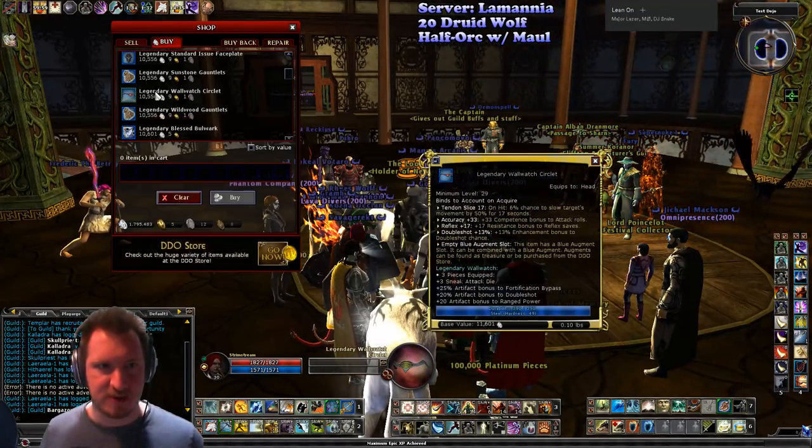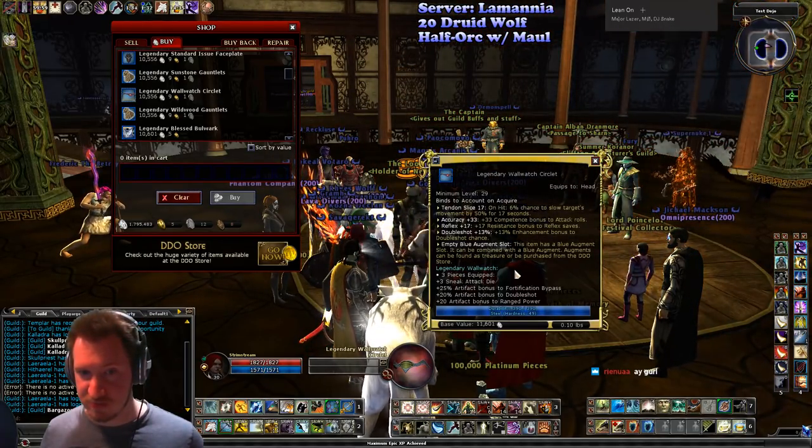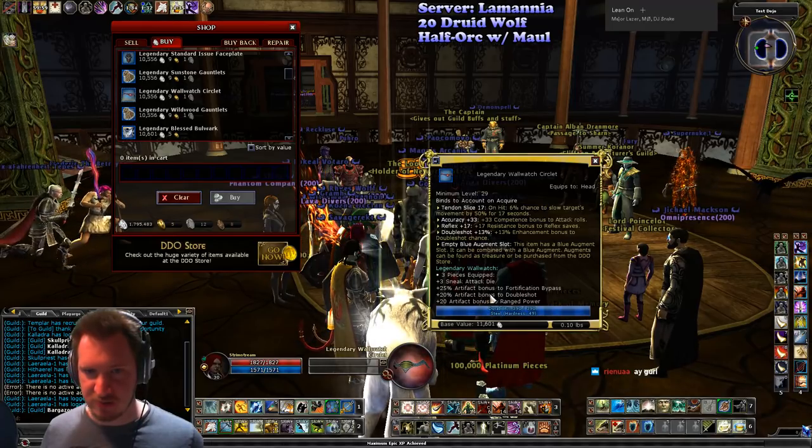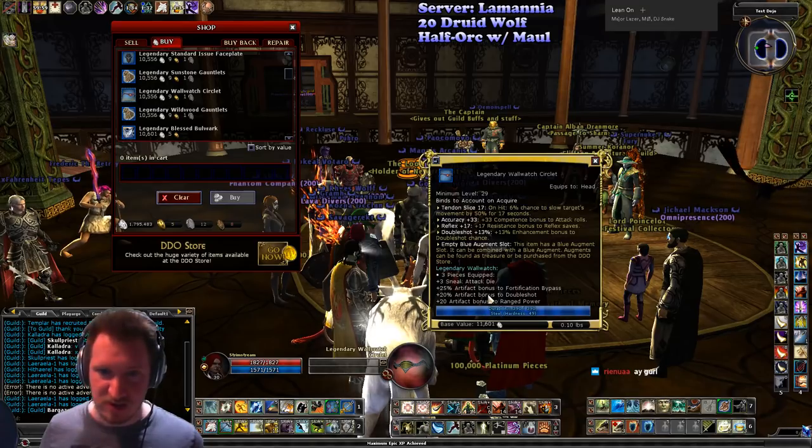Not bad. Legendary Wall Watch Circlet, which is the Wall Watch. Artifact bonus to range power, artifact bonus to double shot, 20% double shots. Really good, man. Holy moly.